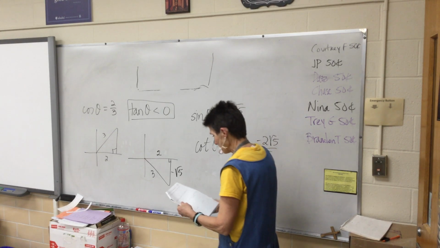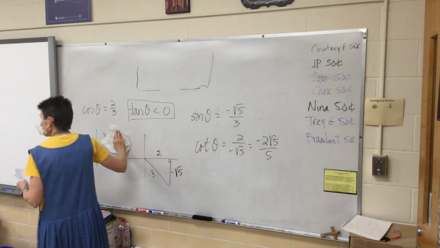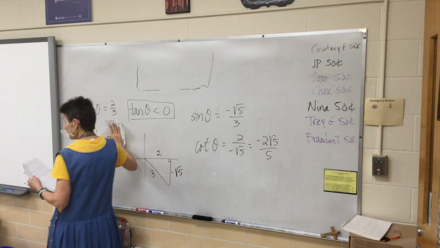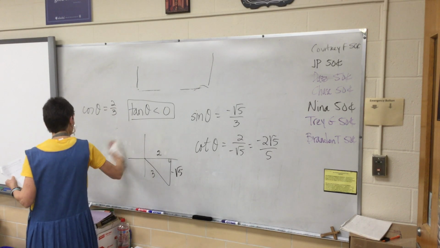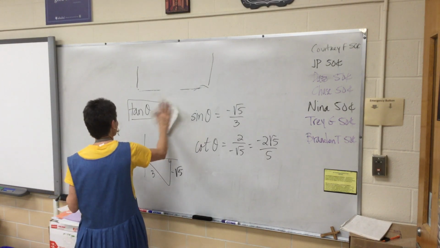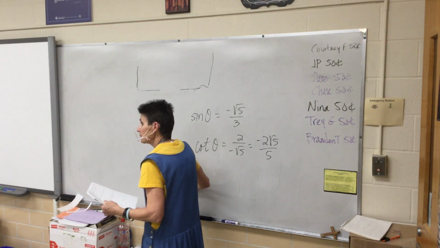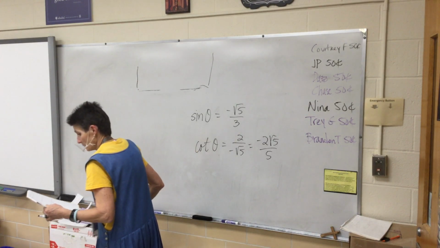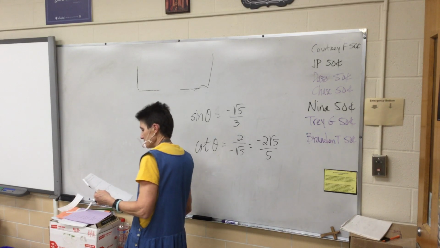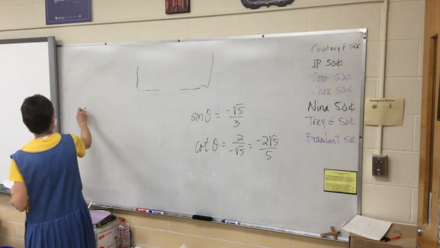Well, there's another one like that. Let's see if we can figure it out. How do you figure out which quadrant? Okay, well listen, I'm going to do the next one, but you just have to be aware of where x is positive and where y is positive. Do you not have to add them? I don't have to what? Add them? No, it says find sine and cosine. I'm just finding those two things.